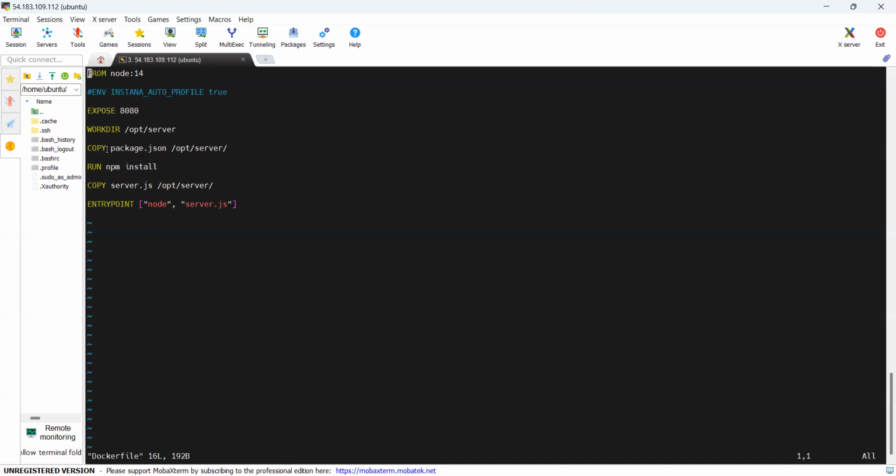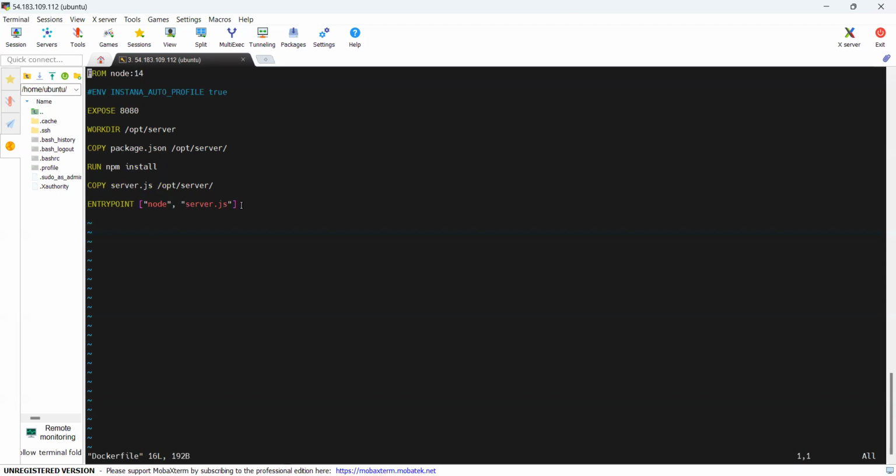After creating the work directory, we switch to that directory. From that directory itself, all commands and instructions are executed once the work directory is created. Remember this point. And RUN npm install means all dependencies are installed from some remote URLs or dependency location. So copy server.js to this location.